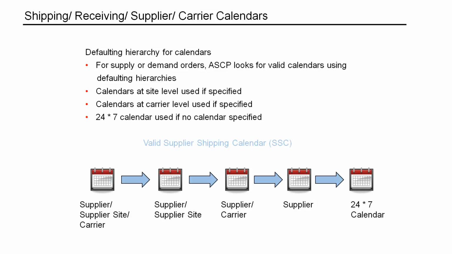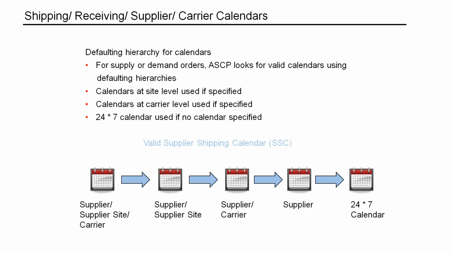So what it means is basically, as I gave you an example, the supplier can ship only on Mondays. That means in the supplier shipping calendar, you can specify only Monday as the working day. The other days are holiday. And you can attach that calendar as a supplier shipping calendar in the system, so that ASCP sees and says that even if the supplier can ship on a Wednesday, it will suggest to postpone or prepone that to the previous Monday or the next Monday.